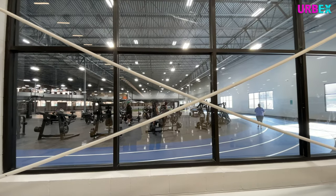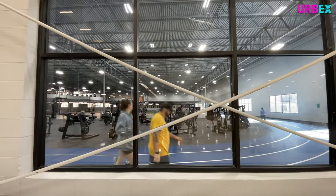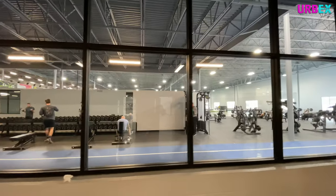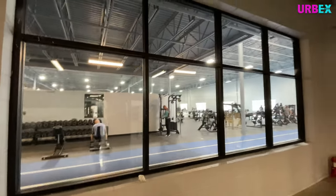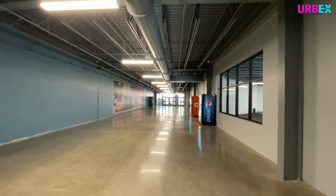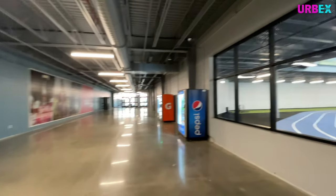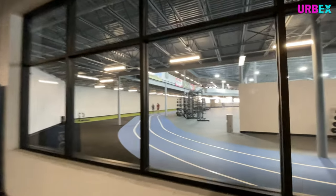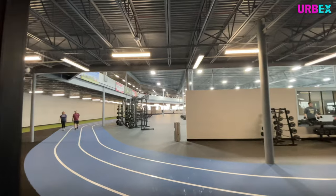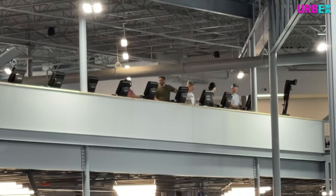There's a look into the gym — there's a walk/run track and all kinds of things. This hallway, if you were actually in it, the camera makes it seem a lot brighter than it really is; it's kind of creepy. But you get to look in at the gym — they had all kinds of exercise machines upstairs, wow. There are people up there exercising.